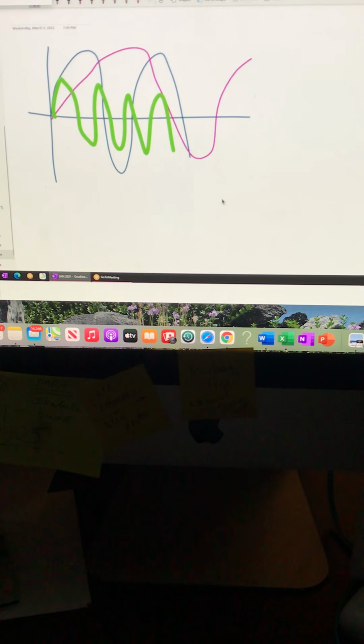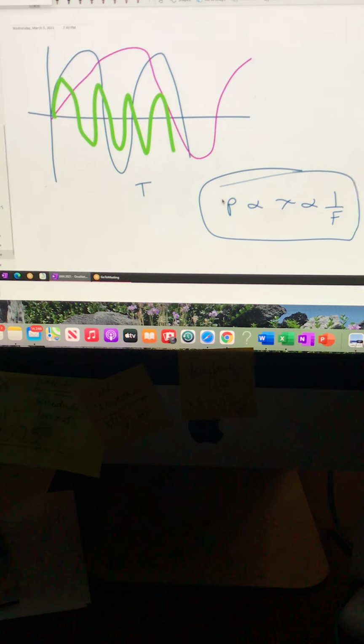All right, back to this. Which is the first harmonic? The pinky, the blue, or the greeny? Well, it depends what we got down here. What if I have time here? Time is period, right? Time it takes. So time as in period is proportional to wavelength, which is inversely related to frequency, right? Because period is 1 over frequency and wavelength is inversely related to frequency. You should be comfortable with this.